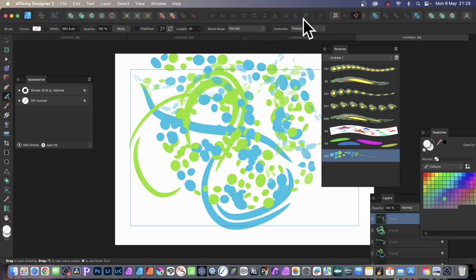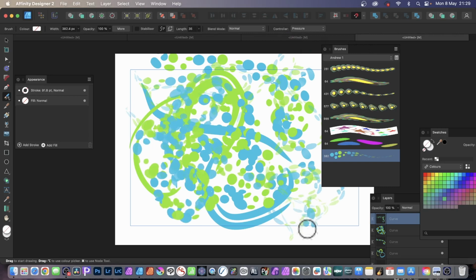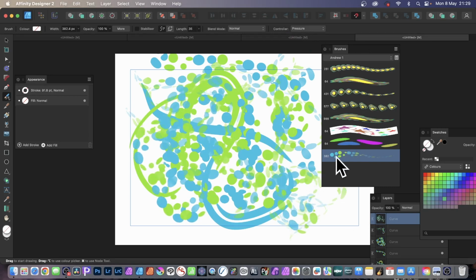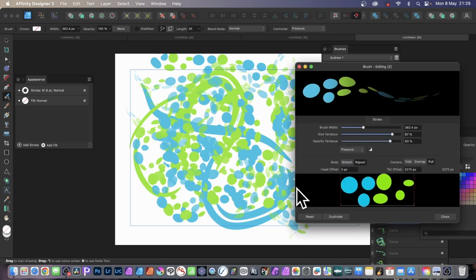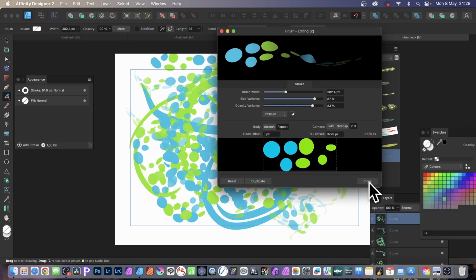So you have to always remember to set the controller. Weirdly, by default, it doesn't. It just goes for none, which is very odd, especially when you've changed the opacity, etc. But you can see you can create all kinds of different brushstrokes using this, just this basic bitmap. So you've got this design. You can also change the profile. You can tweak it, change it all kinds of ways. So let's just stretch that up. You can see, modify that to change that and close.